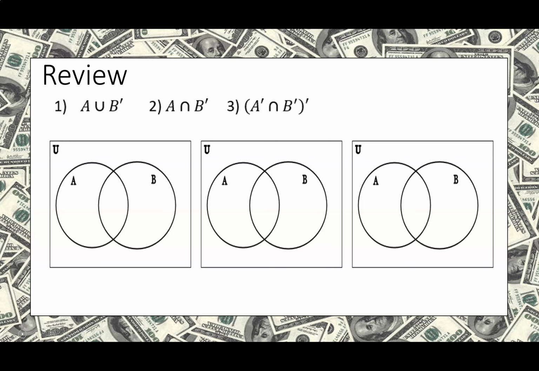Right. Let's review a little bit about sets. For A union B complement, the first thing that I do is I highlight the A. The A is going to be everything that is in the circle of A. Now, what is in B complement? B complement is everything that is not in B. I hope you remember this, but the best thing to do here is to circle the B and then say, okay, I need to shade everything on the outside of that B. So that's going to look something like this.